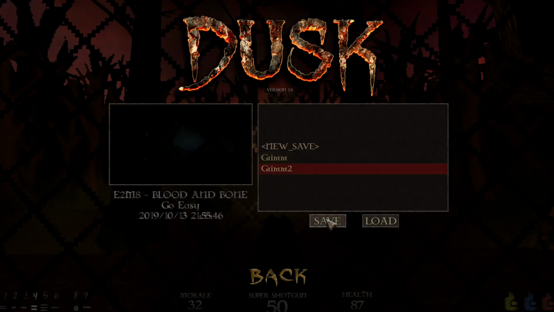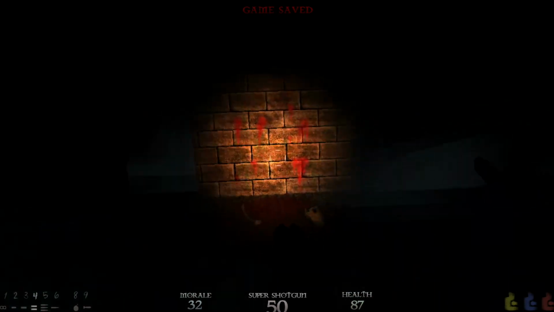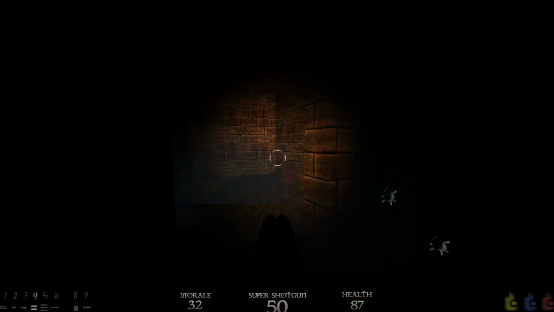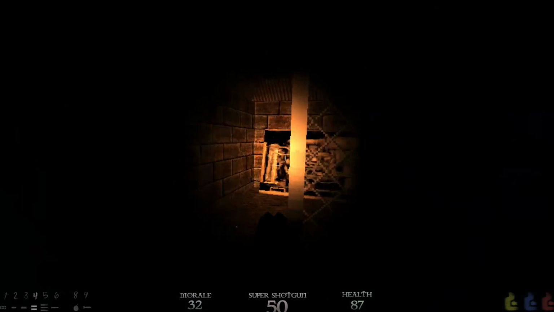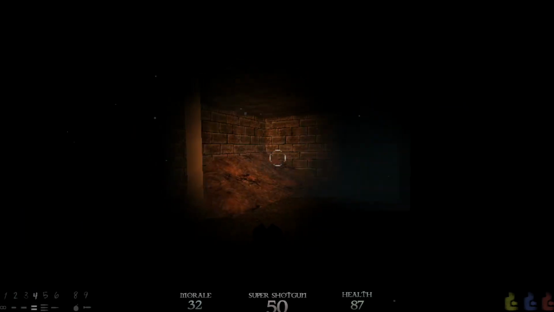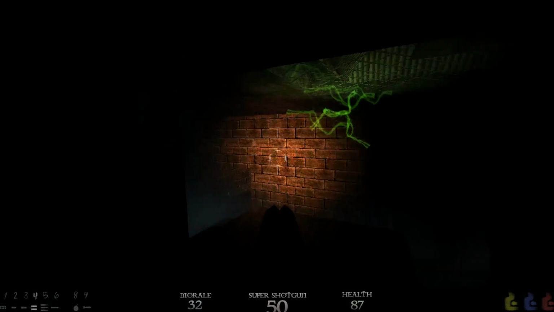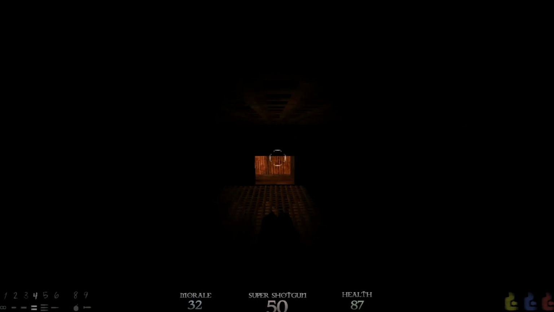Actually, we're going with Grimm 2 again. I know that this is where I'm supposed to be, down here, but I still have that fear. I guess we'll just keep moving through. Don't know exactly where I'm going. Don't really see much of anything in here. This must be the way. Huh!